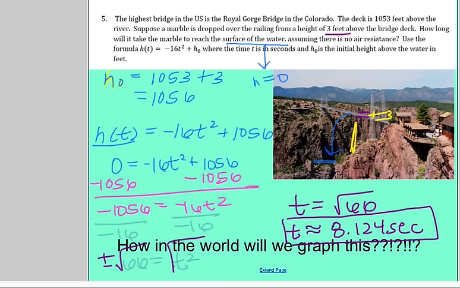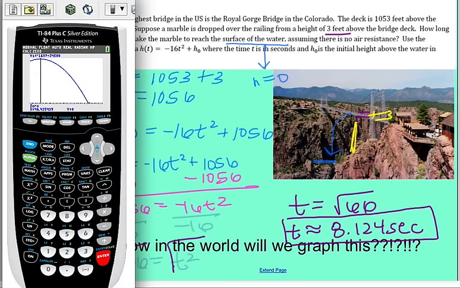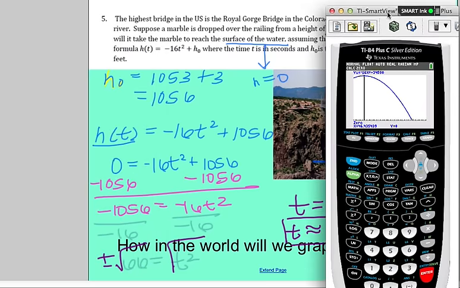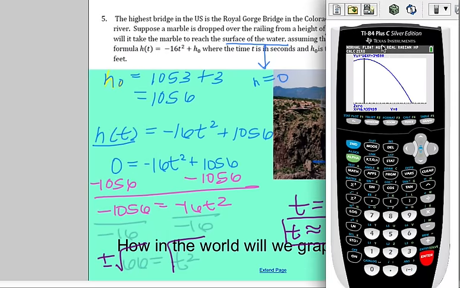Could we have done this one on our calculator again? Yes. I do want to show you some little tricks. First thing is, we went and changed our window to be all crazy for this one. So if you want to get your window back to the original, you're going to go zoom, and then you're going to do standard, which is number 6. That's going to bring it back to from negative 10 to 10, negative 10 to 10. So let's go back to our standard window, number 6. And then let's go ahead and graph this function.